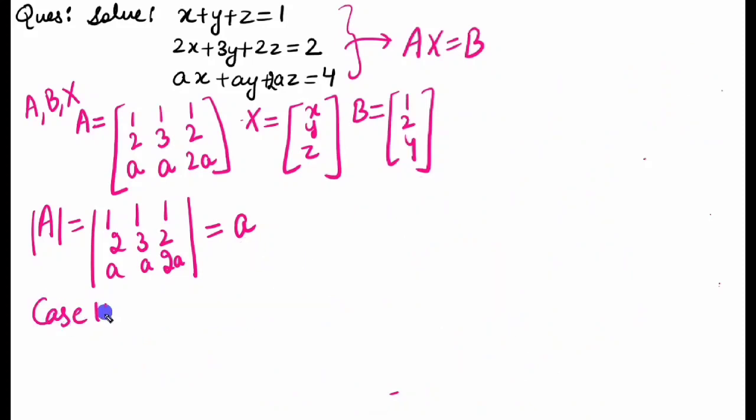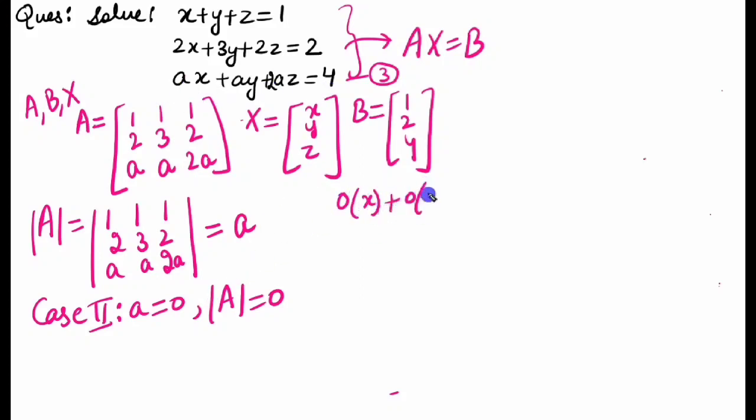Now we are having case number 2, when a is equal to 0. When a is equal to 0, this will mean that the determinant of A is 0. Now if the determinant of A is 0, then the system can be consistent or it can be inconsistent. But before that, a is equal to 0. Then if we use this equation number 3, let us say this is equation number 3. If we put the value of a in equation number 3, a की वैल्यू 0 यहाँ पर पुट करेंगे, so we will get 0 into x plus 0 into y plus 0 into z is equal to 4. तो यहाँ से 0 is equal to 4.